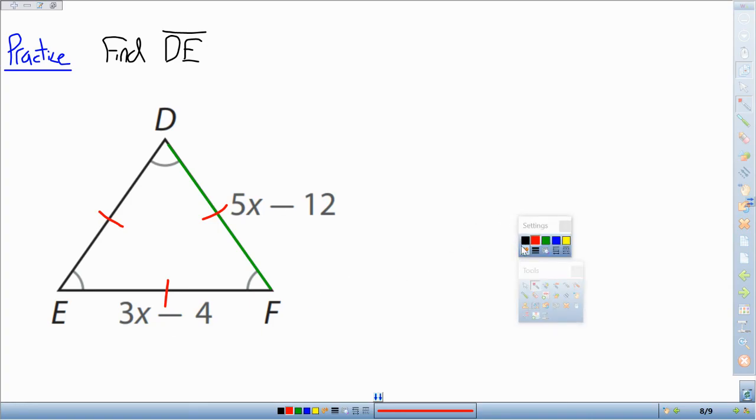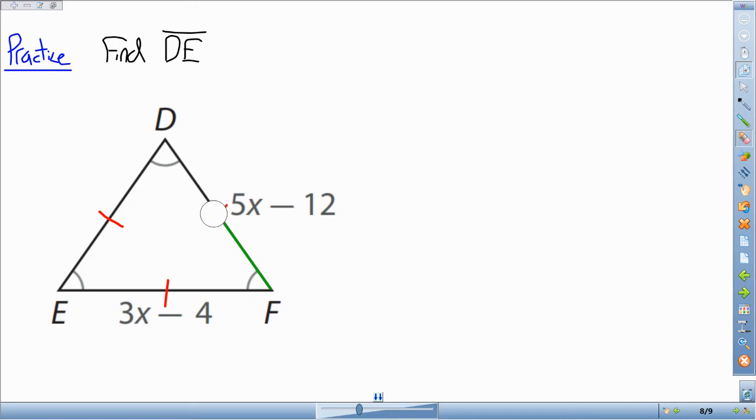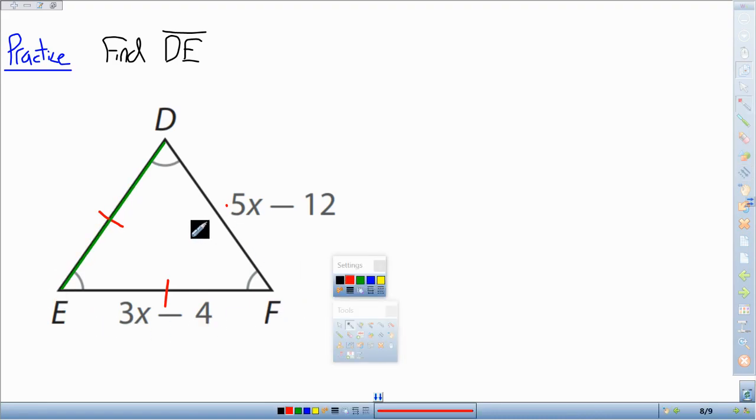And now we can make our equation. We know that these side lengths with our variables in them are equal. So go ahead, set them equal, solve for x. After you solve for x, plug it back into, sorry, I should have caught this. We're not plugging it back into DF, we're plugging it back into DE. We're looking for DE, this one right here. But really, it's the same idea. After you find x, to find DE, we're actually going to have to plug it back into one of these other two sides and figure out what they are, and then we'll know what DE is. So a lot of explanation here. At the very least, go ahead and make your equation and solve for x, and then try to figure out what DE is. Give it a try.